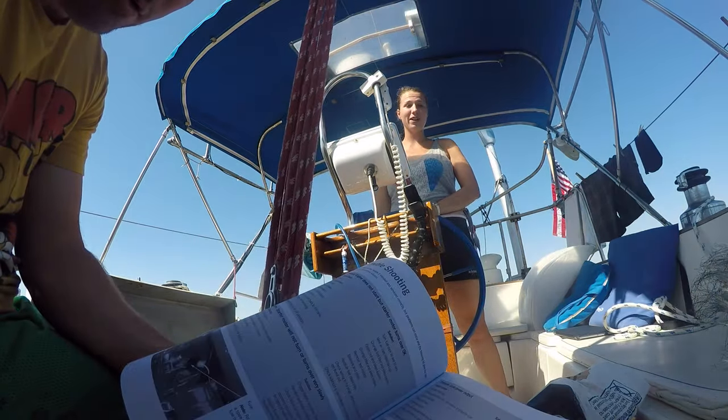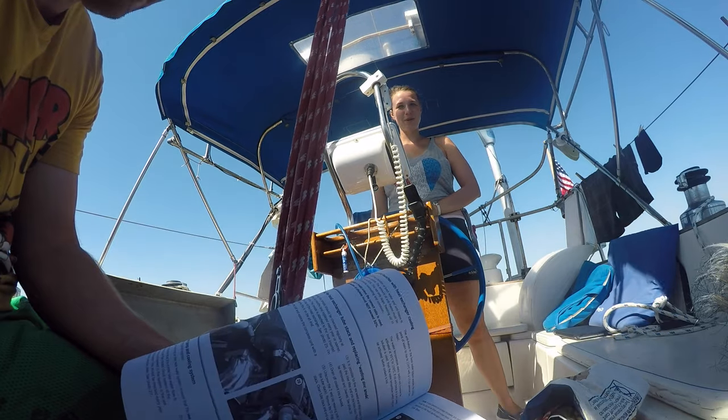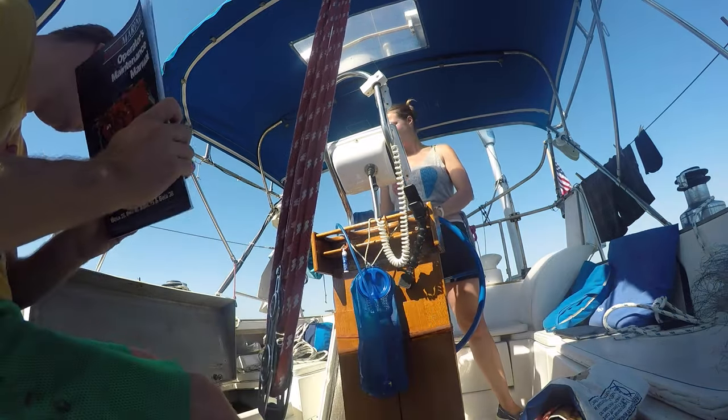There's flies everywhere. There's a lot of flies today. Probably 50 flies on the boat with us.